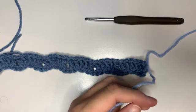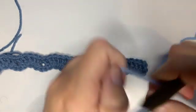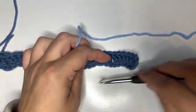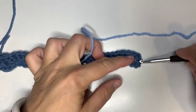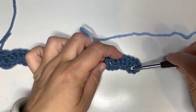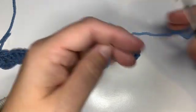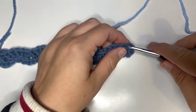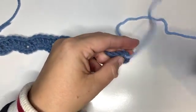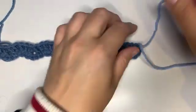So now attach your color B to the 4th chain from the turning chain on the right side of your work, which means when we did our beginning chain, this chain here from when we did our first double crochet into the 5th chain, so this was the 4 chains that were left from our starting, we're going to put into our 4th chain, and we're going to attach our yarn and leave a tail so that you have some to weave in at the end there, okay?